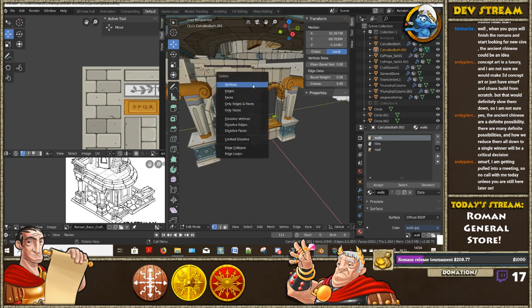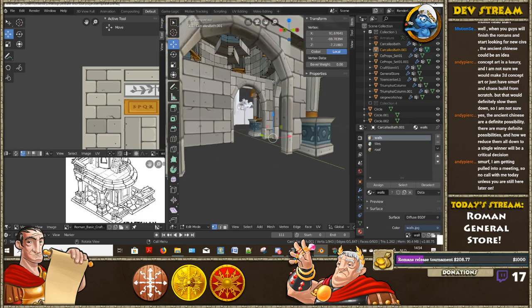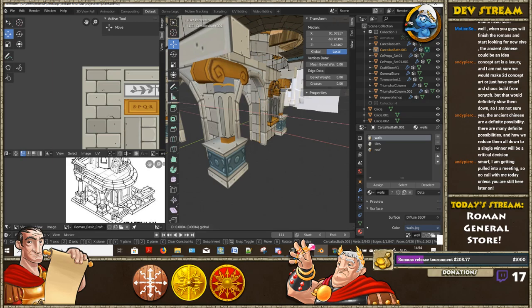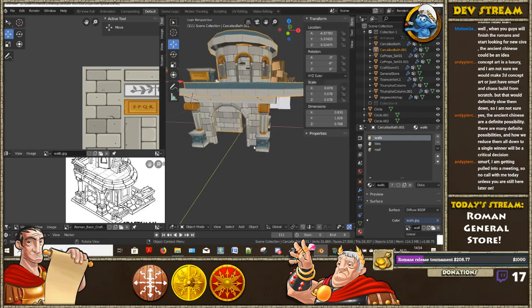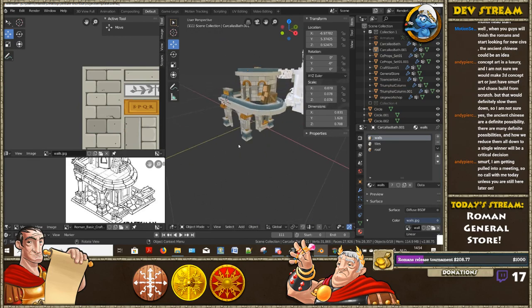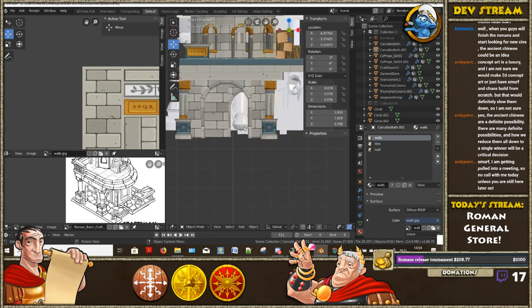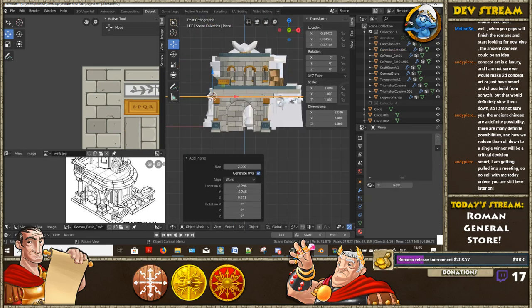And this one. Okay. And make this one a little bigger so it matches this corner. Okay, then and set the door. Plain again.